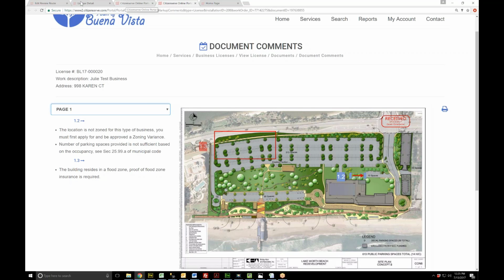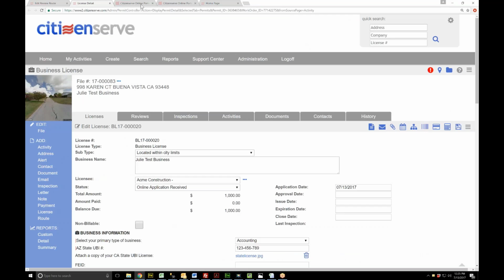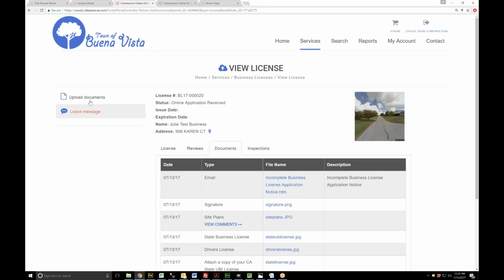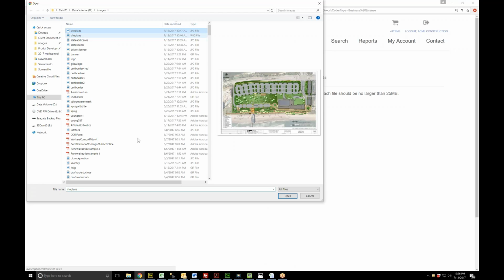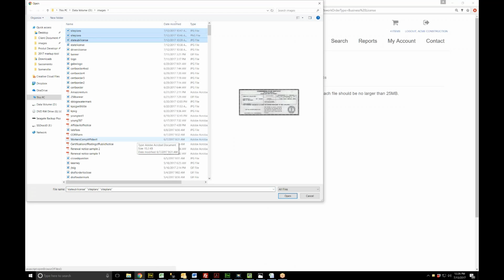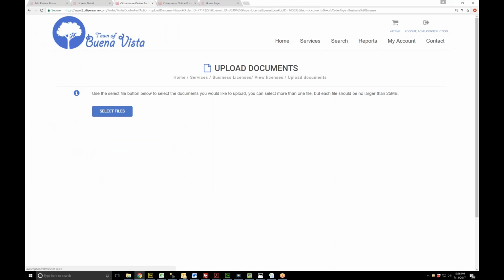And I noticed that you said that they can also upload documents. So let's say they were required to make an amendment to an actual document. They could then submit it here, and we would get it? Yeah, you can set up that configuration so that it goes to maybe one person in the department, or it goes to whoever's assigned to the project or the application. But yeah, they can come in here and say, oh, I want to upload some documents, and attach them, and then it'll go to whoever you've configured the system to send it to. Same thing with the message. If they said, let me go back.